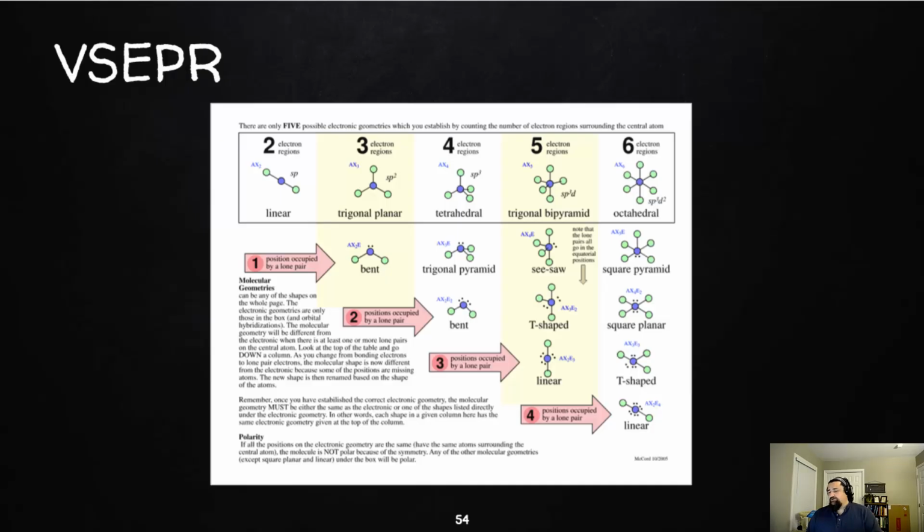So when we look at this chart here, this figure, it's going to show us what shapes we have. Now, the first thing we need to see is electron regions. How many regions are there? And so with carbon dioxide, that's CO2, we were talking about having two regions. We had a carbon double bonded to an oxygen on that side, that was one region, and double bonded to an oxygen on this side. With two electron regions, it is linear. That is going to be its shape. So if we wanted to know what shape carbon dioxide is, it would be linear.